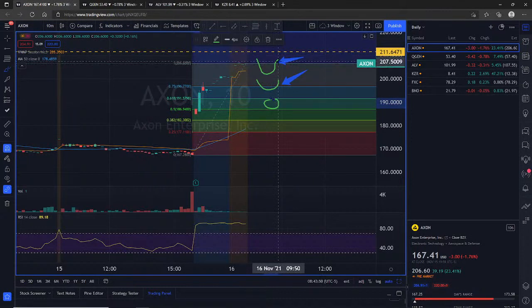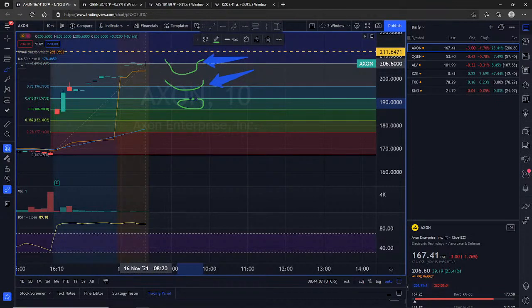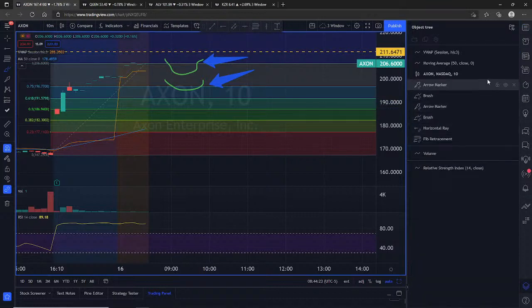In addition to having orders ready to go at the 61.8 to 50% level, I'll also keep an eye on this thing for it to do a dip down below the 75 level or a dip down past the open. Now, of course, this is going to change as the morning goes on. The pre-market action will cause the price to change, so all these levels will change. As time goes by, I will be adjusting this level into the open. So yeah, that's the strategy on AXON.